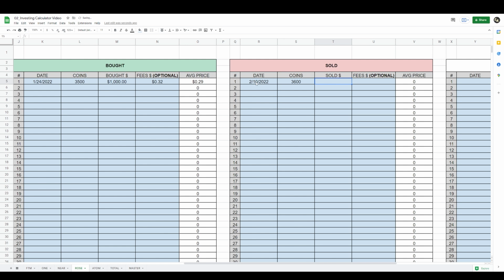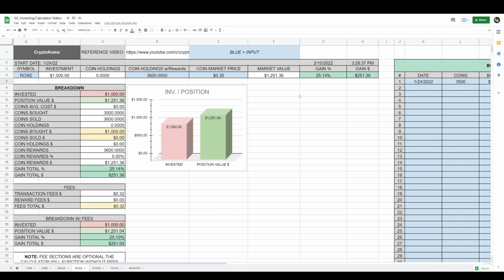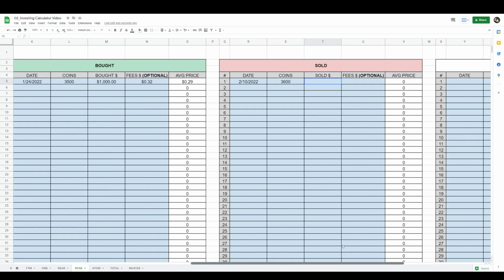I'm selling everything, and it reads right now that my position value is $1,251.36. So let's just say that I sold it at that price, $1,251.36. It reads here that I sold my position for an average price of 35 cents.